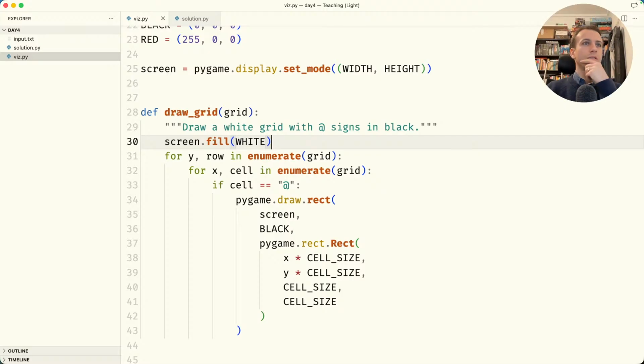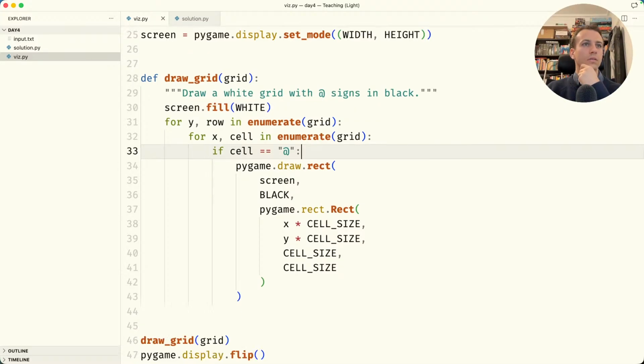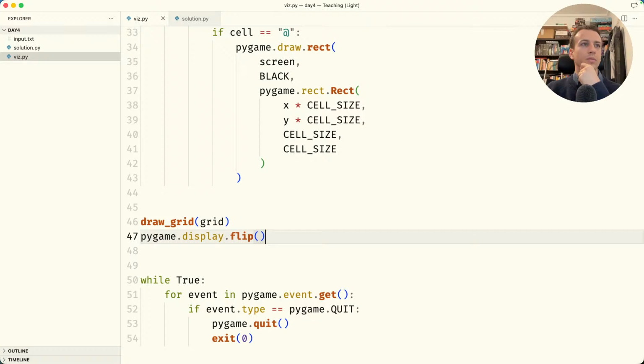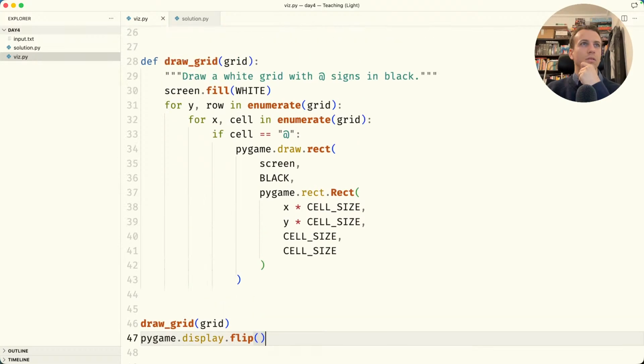We fill everything if cell equals. We draw the grid, we display this, we flip the screen. Screen in black. The left, the right.